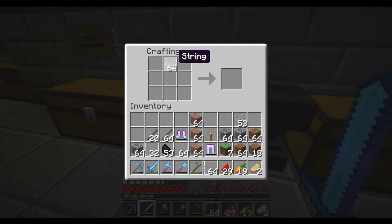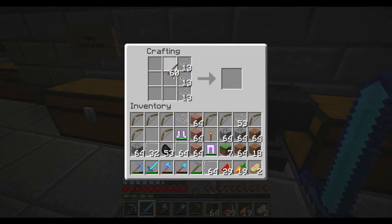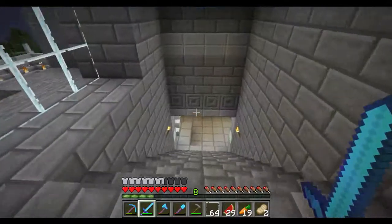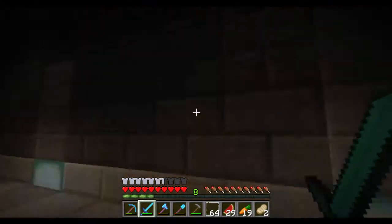If I remember correctly, it's something like this. No, it's the other way around. I'm an idiot. I am an absolute imbecile. Okay, that should be enough of those things for the moment. I need redstone, don't I? That's what I needed. There's none up here. This is going really well so far, I've got to say.